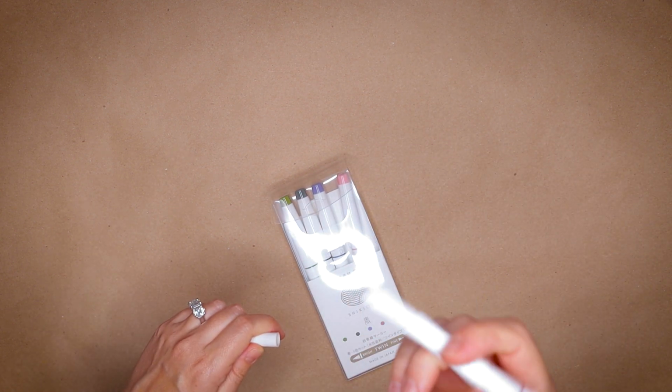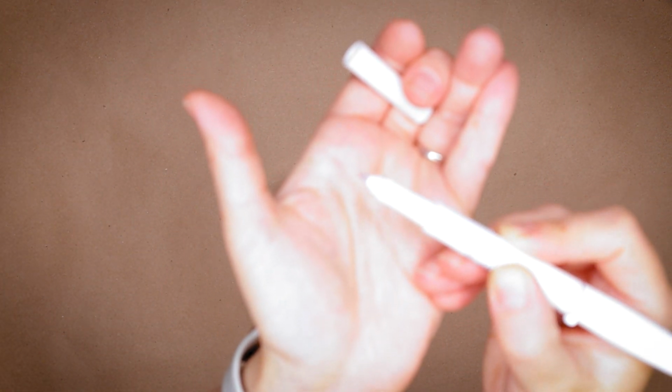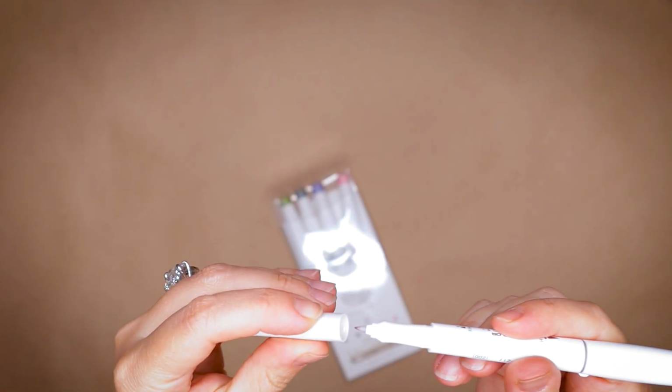I don't have anything to write on it. I don't want to ruin my planner. Oh, and let's see if this will focus maybe here, it's a very thick looking nib, but the actual point of it is very, very thin. So I am excited to try this one out.